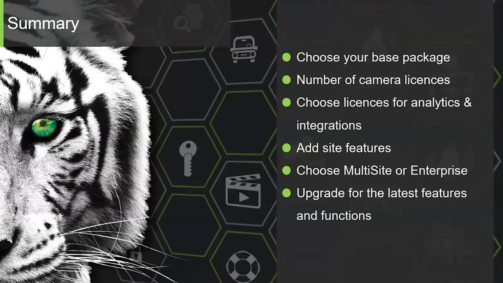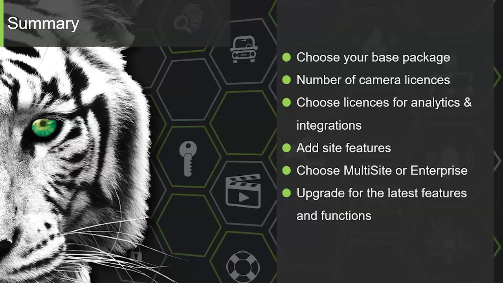Number three, you would choose if you require analytics or any additional integrations for your site. Number four, if you want to add on any site features like the video wall, maps, or failover, you would choose if you want that for your site.